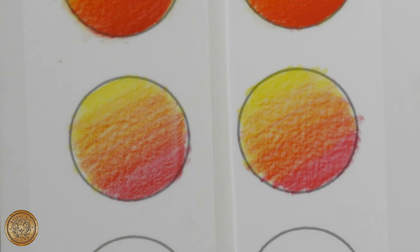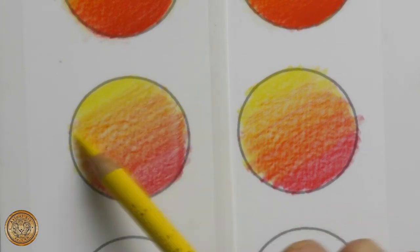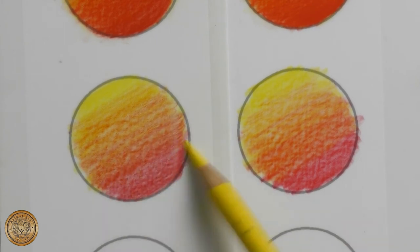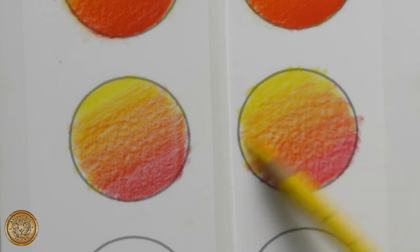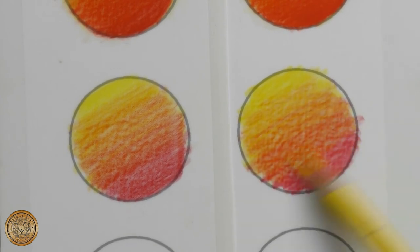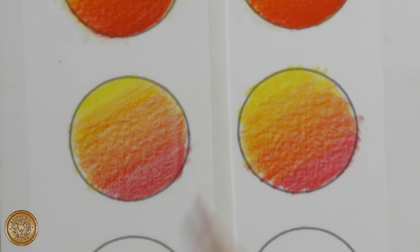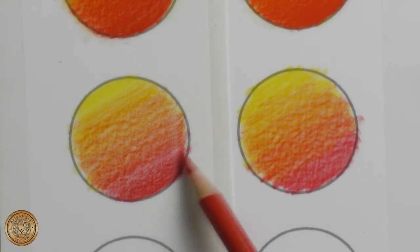Yes, so normally I would lay down my colour with these polychromos and then drag the pigment around with my softer pencils. So once again, I can see this side. The oil, everything is sitting on the surface over here. It's sinking down. So this is about a layer 7.